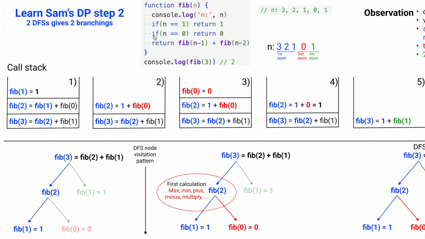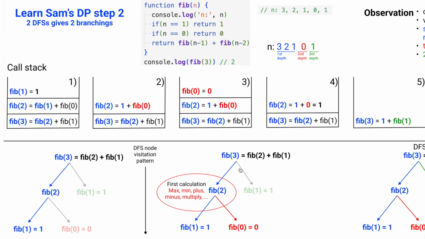And when it runs, we have fib 0 equal to 0. So it returns 0 here. This frame in the call stack is associated with what we have here in the depth first search state tree, fib 2 equal to fib 1 plus fib 0. Now it goes to this branch and hits a base case. And it returns 0. And then we have fib 0 equal to 0. And now we know fib 2 equal to 1 plus 0 equal to 1.